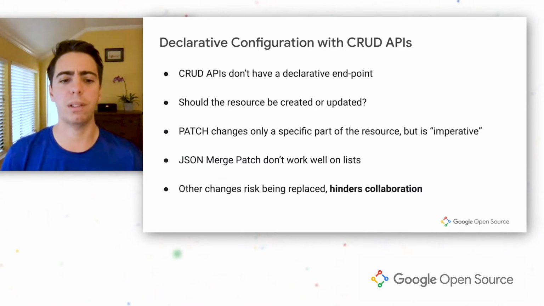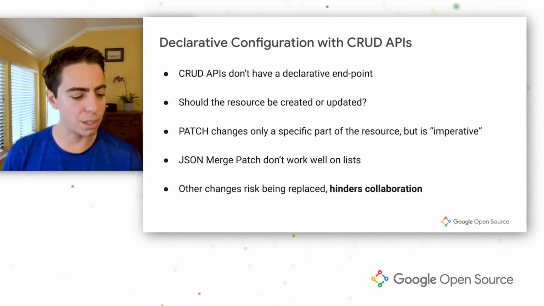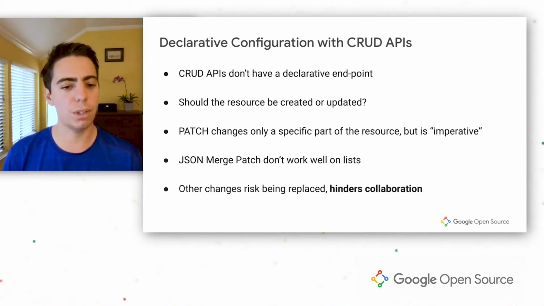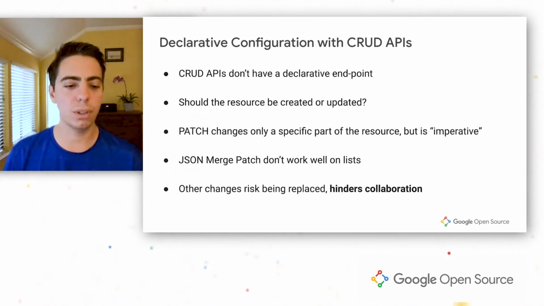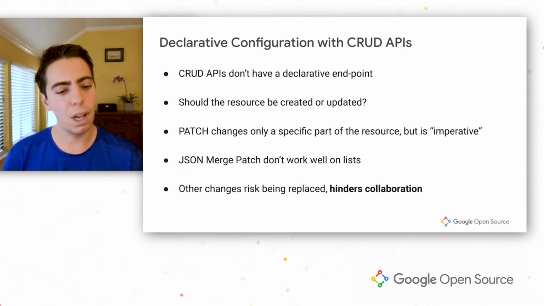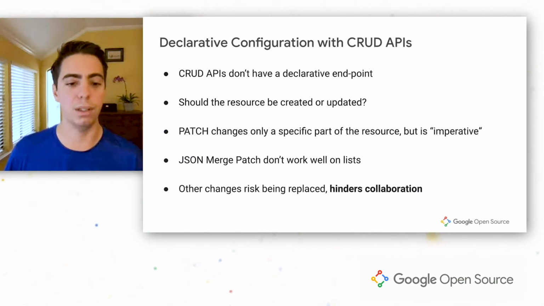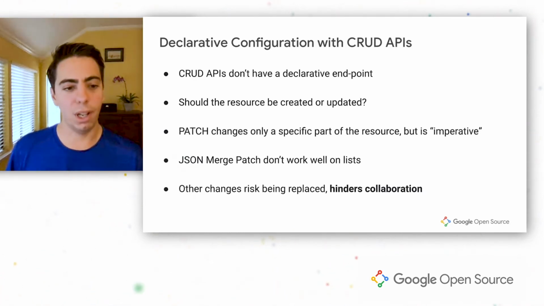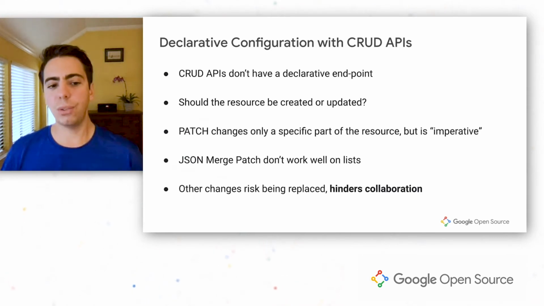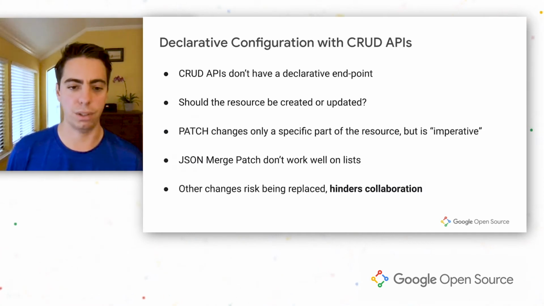There is JSON merge patch that does that, but it doesn't work very well on lists. Kubernetes has tons of lists for many reasons. It uses associative lists, as you know. This is the type of list where the name is actually the key. There are maps hidden inside a list. And JSON merge patch just replaces the list altogether. If you apply a list in JSON merge patch, it's going to replace the entire list. So if a controller has added anything to the list, it's going to be overridden. So all of that to say that basically it's very hard not to hinder collaboration when creating such a system.